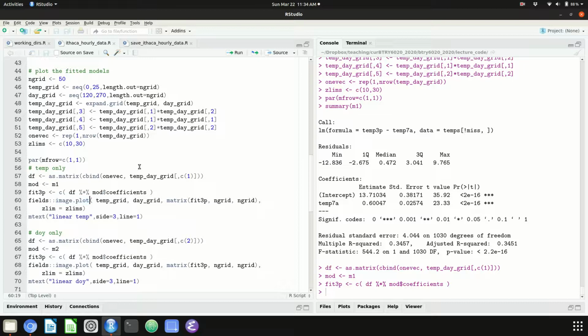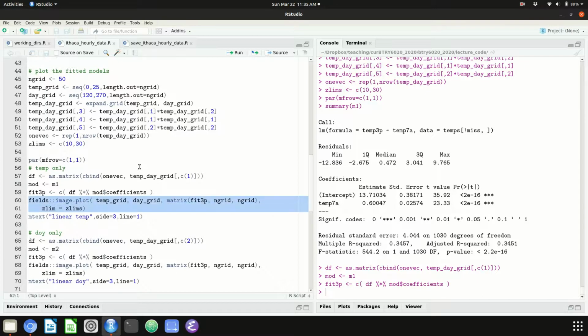So what I'm going to end up doing is I'm going to take the 3 p.m. temperatures, put them in a matrix. So it's going to be a matrix that has n-grid rows, one for each 7 a.m. temperature, and n-grid columns, one for each of the day of the year, at least the grid of days of year that we're using here.